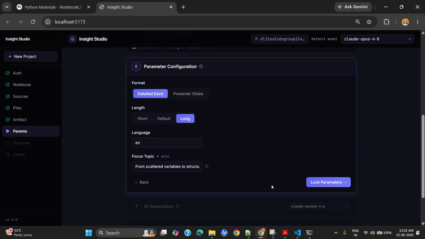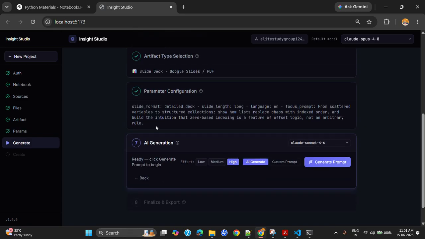It judges based on difficulty, like which topic is the most relevant and the most difficult. After that you click lock parameters. You see now it has mentioned slide format is detailed deck, slide length is long, language is English, and the focus prompt is this.